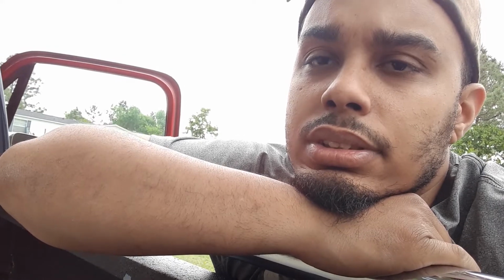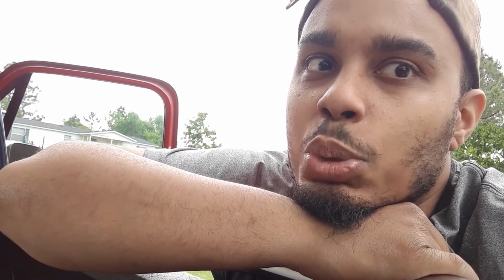But yeah, so let me know. I'm thinking about considering this other truck, but I gotta get the steering column in there. And oh, did I just? Oh man, I think I just told the secret. But yeah, guys, let me know down in the comments what you think I should do. I don't sound like I'm about to do nothing.